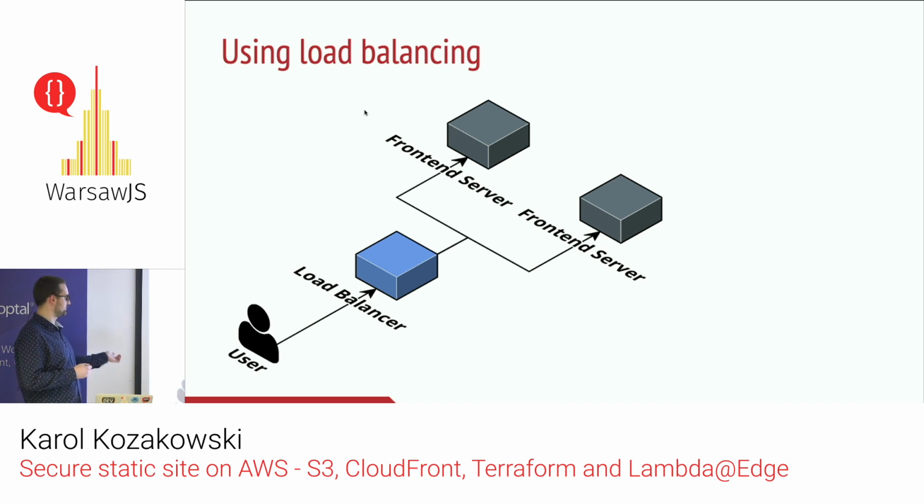Basically, you have your user. Your user is not interacting directly with the front-end server. It's interacting with a load balancer, and the load balancer has to have quite a lot of knowledge about where to route traffic and where this particular request should be sent to which server. So it works, once again, but you've just introduced yet another fairly complicated component into the whole solution.